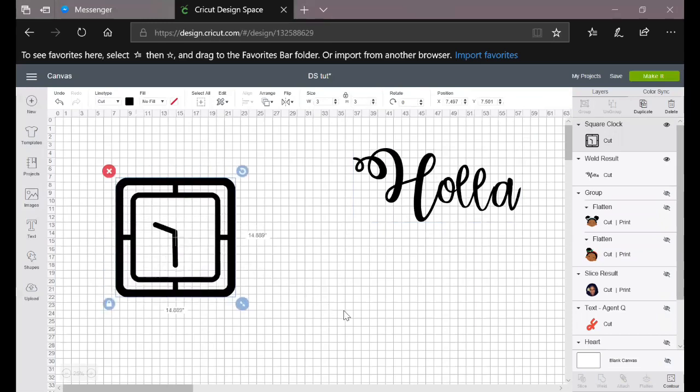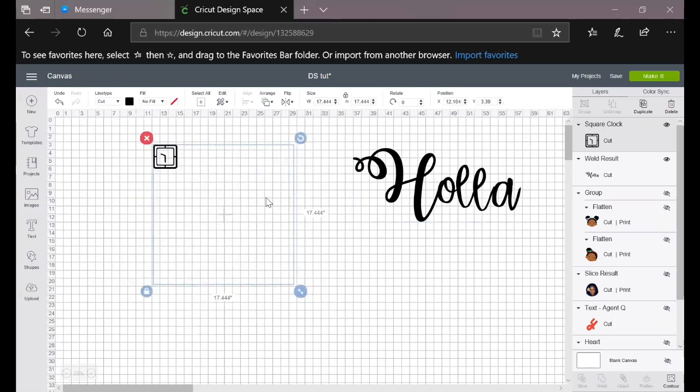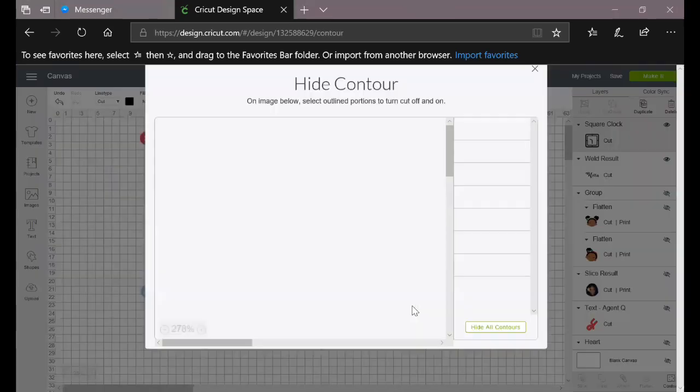Now, there are only certain things that I want from this image, okay? I don't want it to look like a clock. I really just want the outside. I just want this part, okay? So I don't want any of these lines, okay? So I'm going to go to contour, because as you can see, it's a picture. It's not an SVG. I can't do anything else with it but contour it.